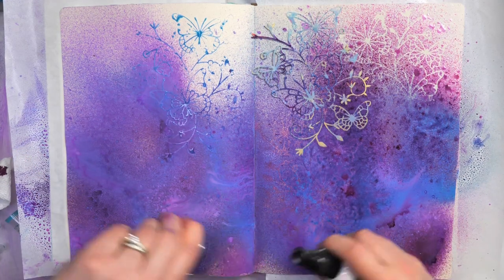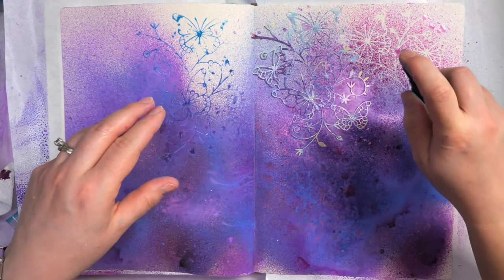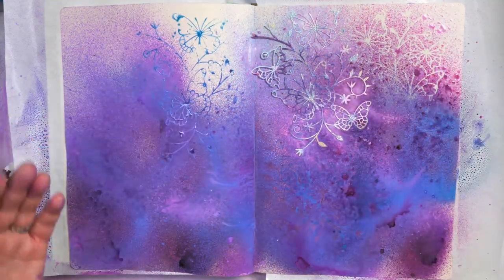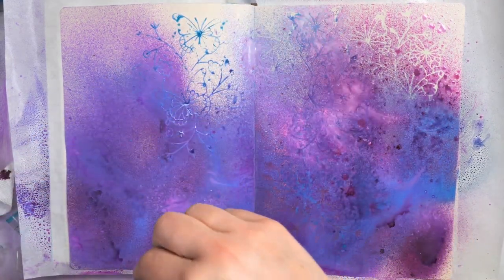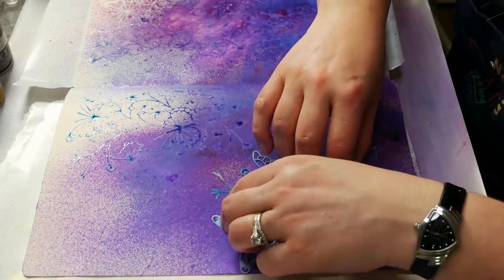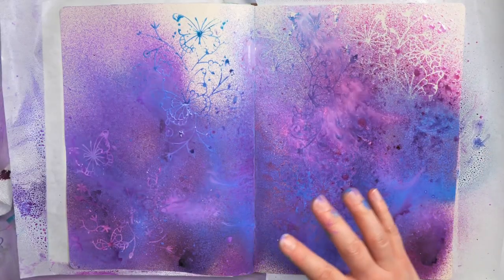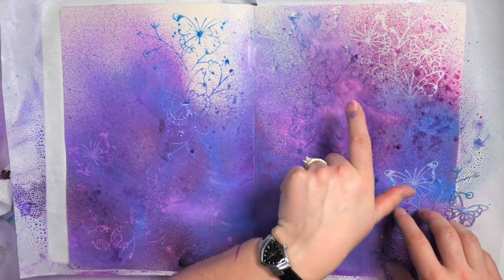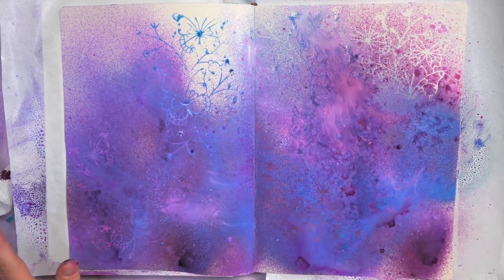I'm gonna try to come in with a little bit of the Dilutions white linen spray. I find that a lot of these ones - I don't know if it's that I'm working in such a dry climate - they don't always work properly, so I have to play around with the nozzles a little bit. It's just the nature of it so I kind of work with what I have. But this is probably the reason I have a love-hate relationship with some of these. I'm going to try the negative image again on this side. That's a way you can create using masks some little bits of texture and variety to your background. I went a little heavy with the spray, which is why in this area I'm now losing a little bit of that image. So we've added some more layers - these are a lot more subtle - and I'm gonna let this dry and then we'll move on to adding another layer.